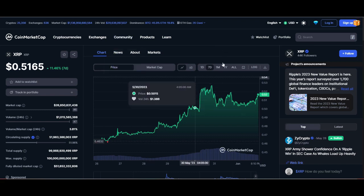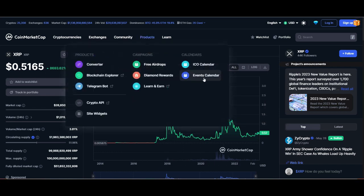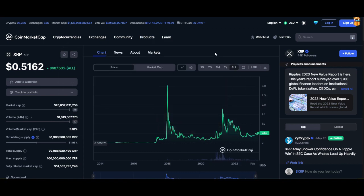Alright, so XRP is one of my favorites, right? Why? Because it's just been scaling out for many years, and on top of that, it's been going through the lawsuit. So I believe that there's tremendous potential within this coin because of the stability. Going back to 2018, looks like that was our first bull run. Couple collapses back then too, and then in 2021 we had COVID and everything else, and we still got a nice little pump out of that one.